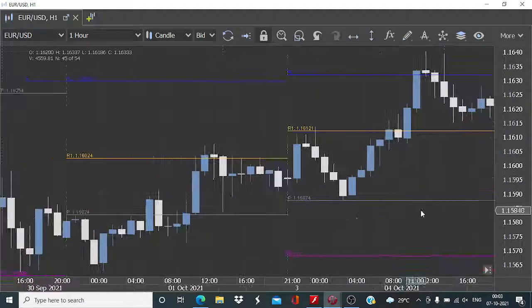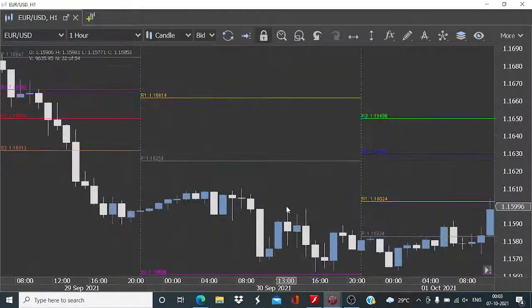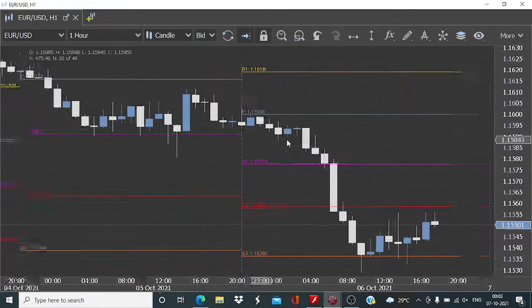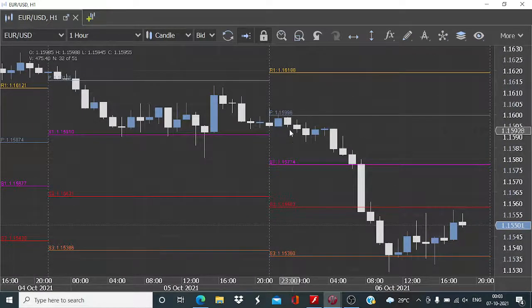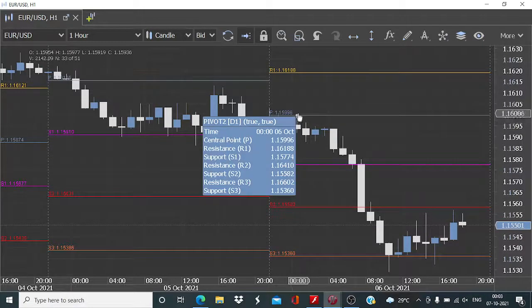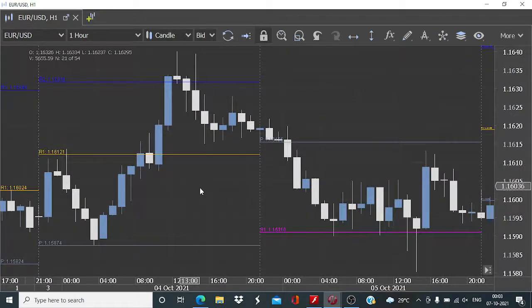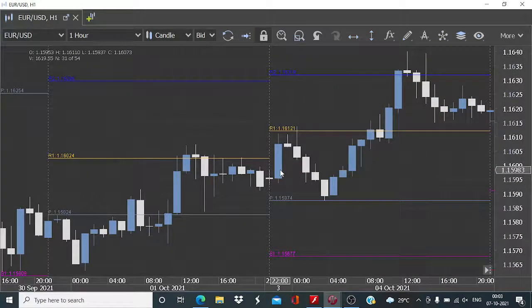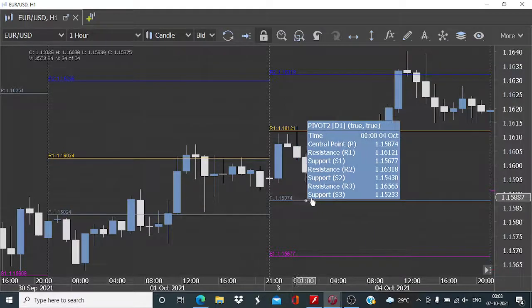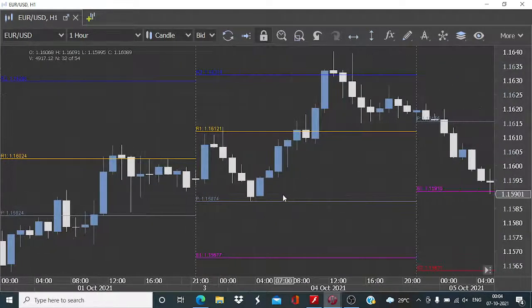So the logic is going to be fairly simple. We simply want to utilize the central pivot point as a decisive marker. So if we see that the price action in the initial part of the day is below the central pivot point, we will be looking to initiate the sell trade. And if we see that the price action is happening above this central point, then we will be looking to initiate the buy trade. And to make sure that we get involved in the trade only in the initial moments when the volatility is low and there is a probability of pickup.